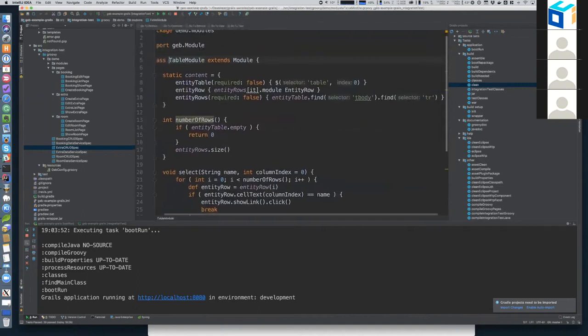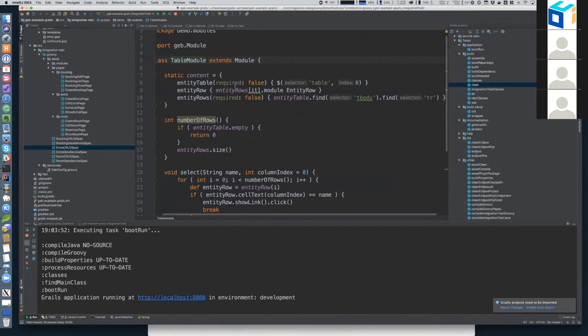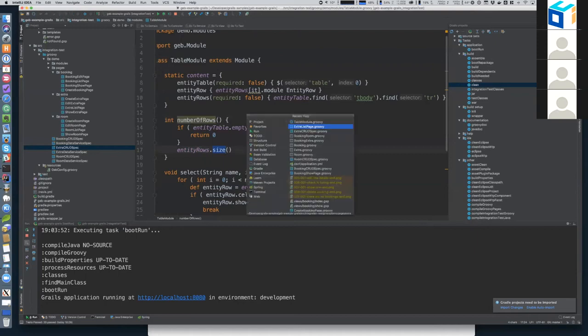The table module has several methods, basically, which allow me to work with rows. If you remember in the test, we use the number of rows. So basically, we can call if an element in our page is not required, because imagine if you don't have any extras, you probably are not rendering a table. So we can define require false, and if the table is not there, this thing will be empty and we are returning 0 number of rows. And if it's present, this applies another row module, which basically at the end will return us the number of rows. Let's get back to the test.